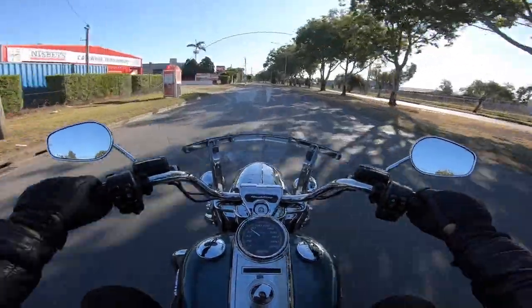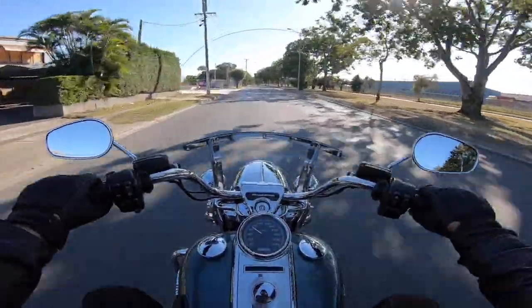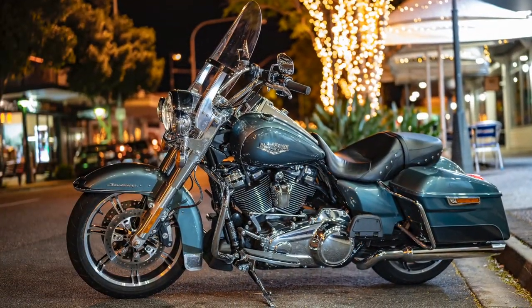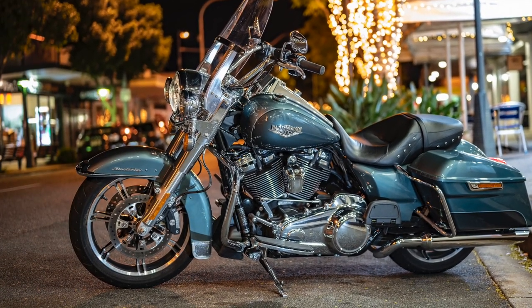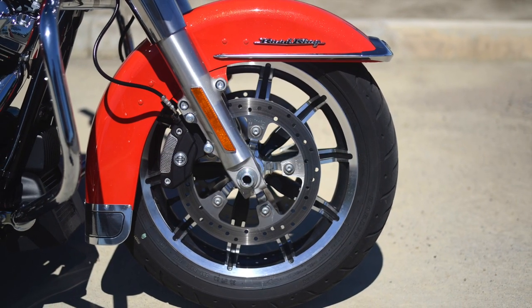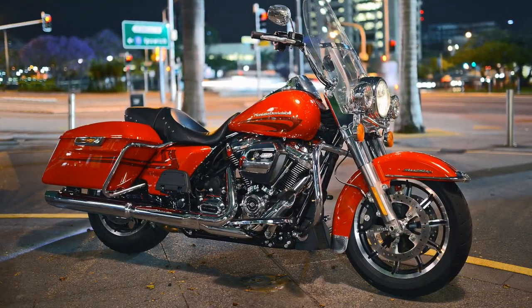Yet when you're out here just cruising along it's rock solid, it really is. All of that has been enhanced by new wheels both front and rear, and they have changed significantly from the 2017 unit. The older model had impeller cast rims and the front was a 17 inch by 130 and the rear was a 16 inch by 180.